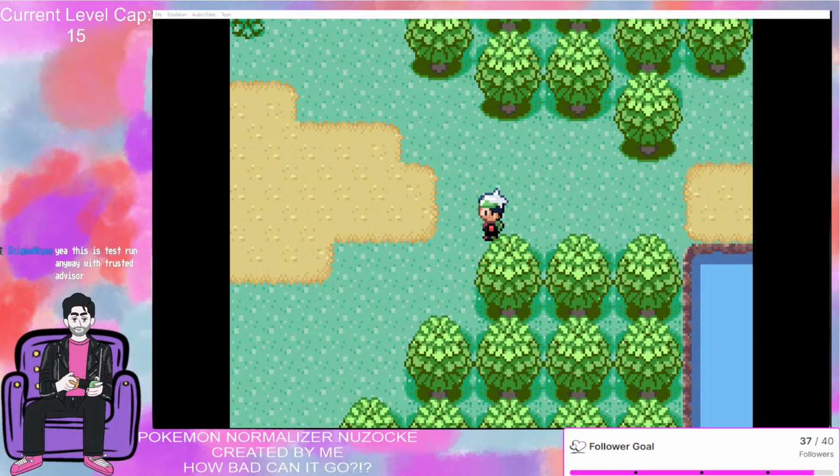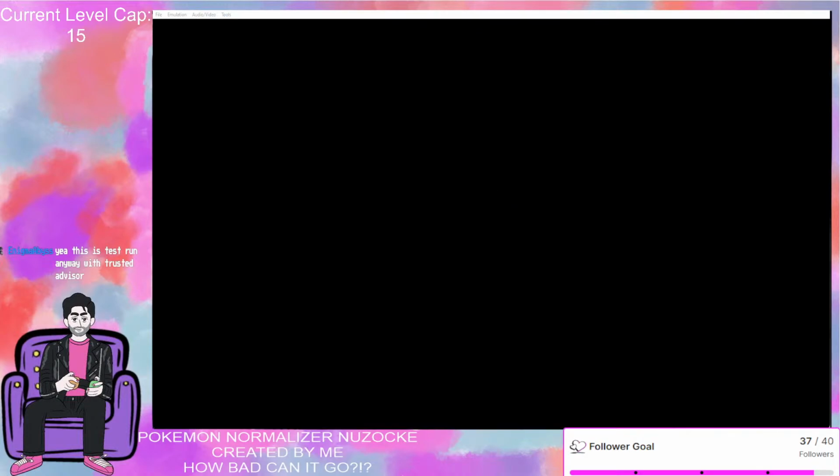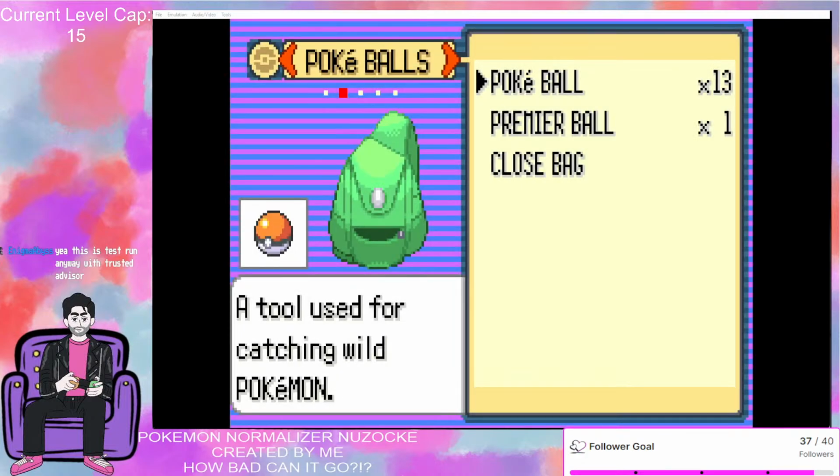So let me write route. Oh my god. Route 104 Meryl. Nickname will come later. Yeah, it's a test run anyway with trusted advice. True. So we do have our encounter, which is Meryl for Route 104.